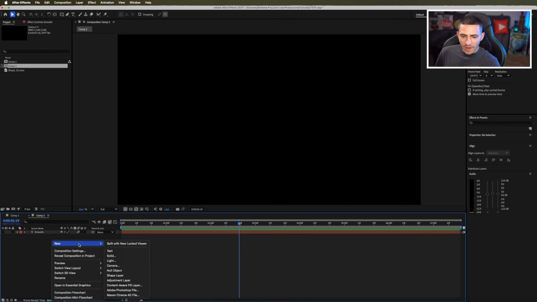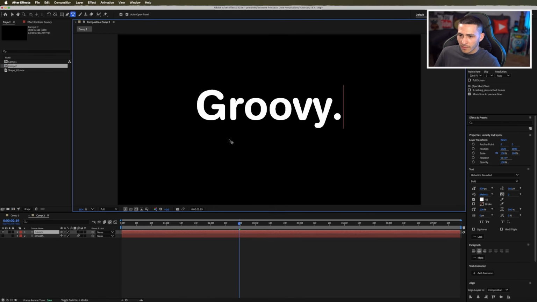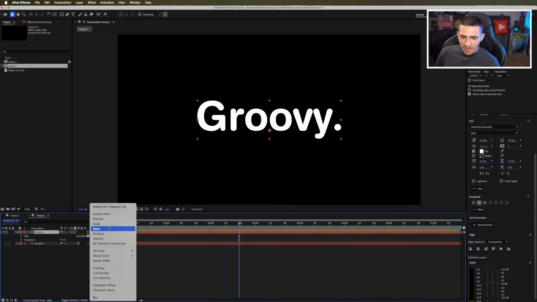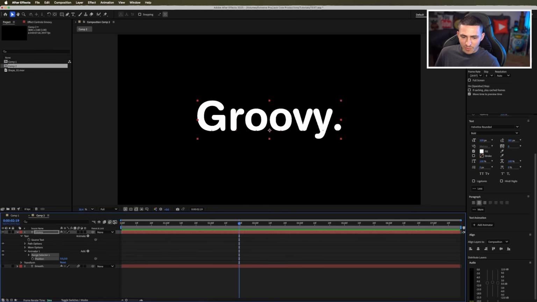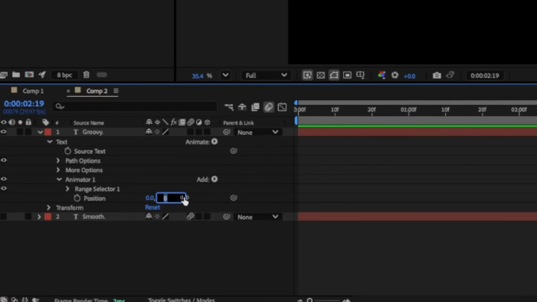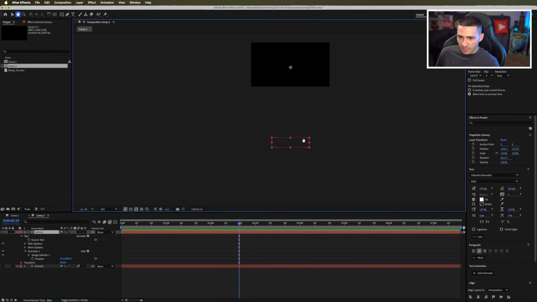Next text effect, right click, new text. We're gonna call this one groovy. Yep, it's the 1980s. Drop down menu, press animate, another position one. So I'm gonna press position. Then I'm gonna come back here, and this particular one is gonna start at the bottom. It's gonna come up. So I'm gonna set the right variable right here to 3,800, and that's gonna put it just somewhere down there. Where is it? All the way down there.